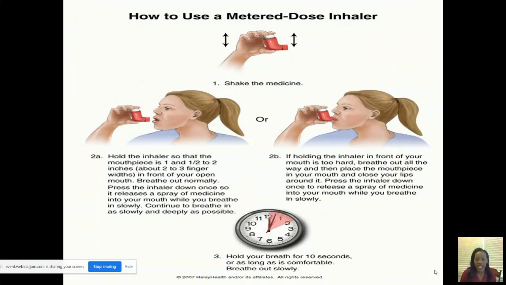Here's the part you need to not forget for NCLEX. They need to hold it. How long do they hold it for? 10 seconds. Why? I always include the why, because why helps you build critical thinking. When you do my NCLEX test taking strategies, why is always a part of it. When you're crushing a pill, you're making it powder. We need that to get into the alveoli. If somebody is having bronchoconstriction, or we need to get all the way to the alveoli, you need a slow breath and then hold it for 10 seconds. If you don't hold it, then we probably won't get all the medication in there. So that's a key. And the little clock reminds you, because a lot of you are visual learners.